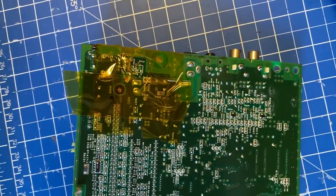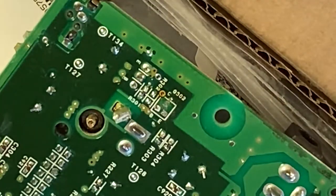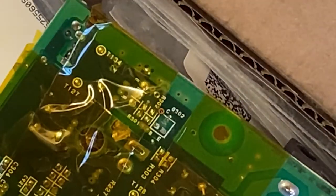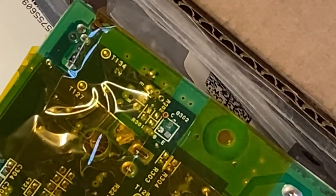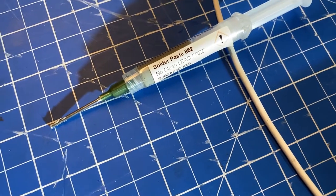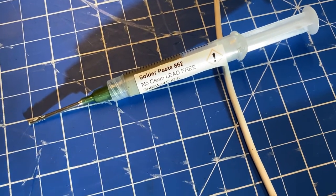I desoldered the older one, and it was really apparent where the pad had broken off. I cleaned it all up and prepared it to solder the new one in position. Because this is surface mount, we'll be using the hot air gun. I'll start with some solder paste on the pads. I use this particular one, but it tends not to stick very well. So if anyone's got any suggestions for a better one, please comment in the box below.